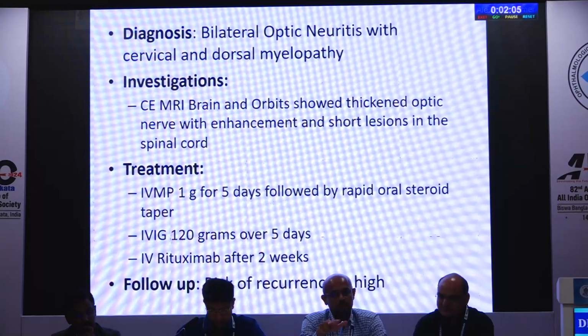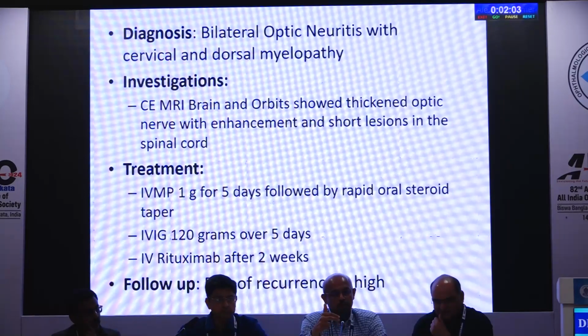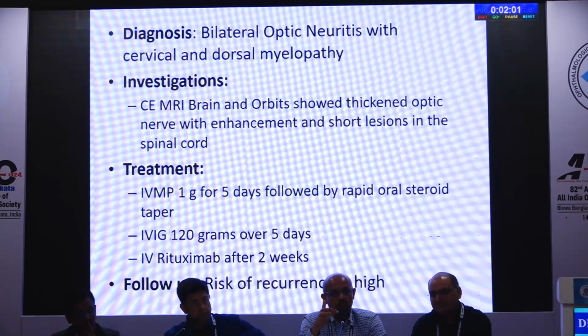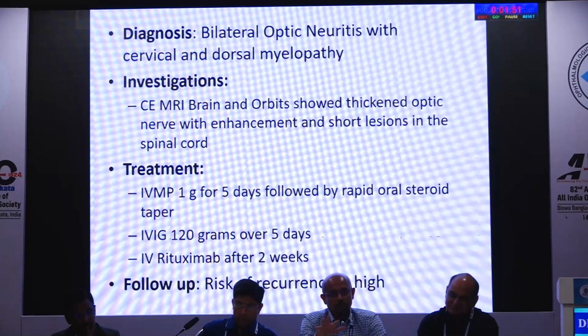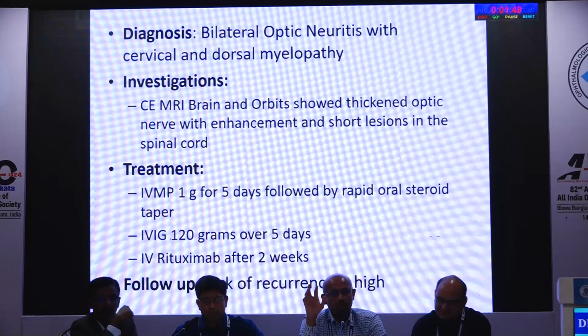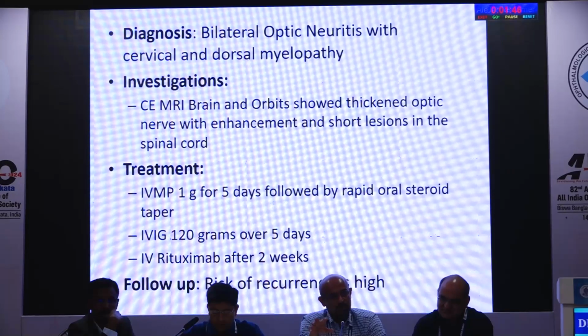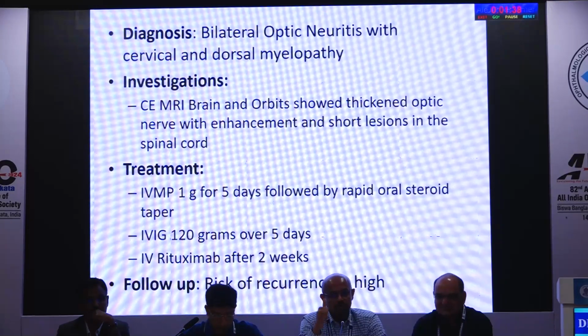Also, these are the patients who nowadays neurologists would be very aggressive to take through plasma exchange therapy, because if PLEX is done early enough, probably you have saved, we don't know whether we'll be doing anything with the vision, but at least we know that we have saved the neurological long-standing morbidity for this patient. So I think that's what both these cases highlight: MRI brain and orbit, what Rohit said, for everybody who you suspect as having optic neuritis.